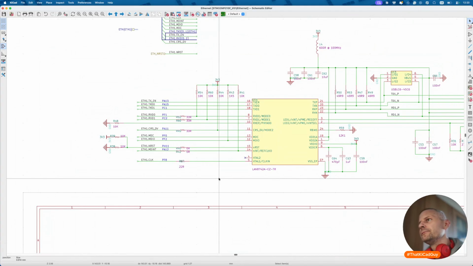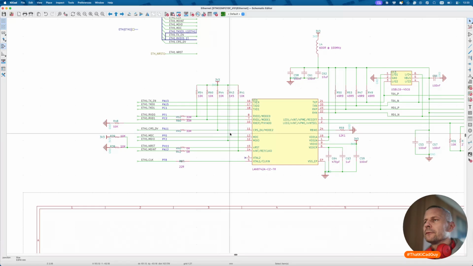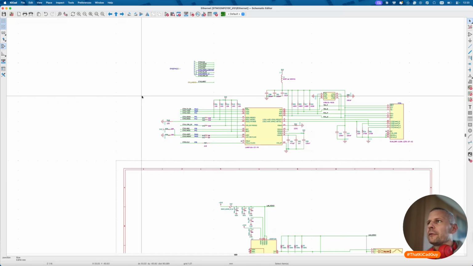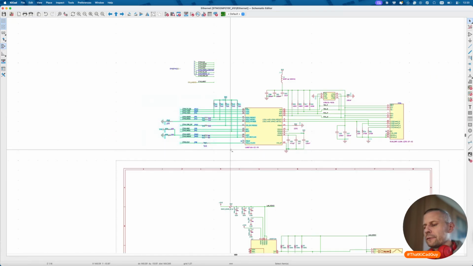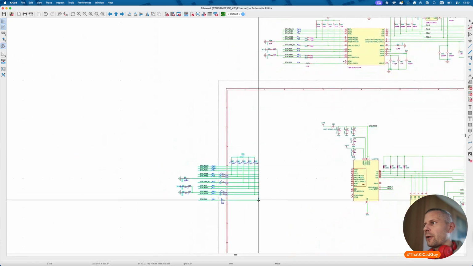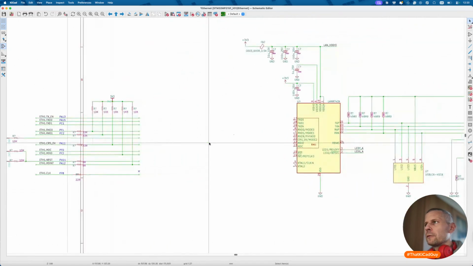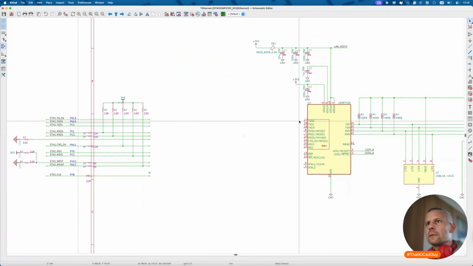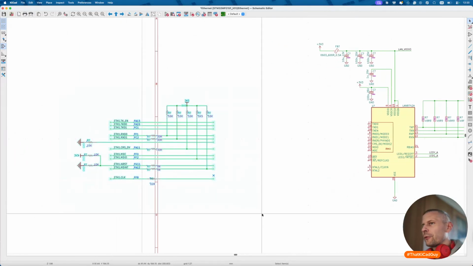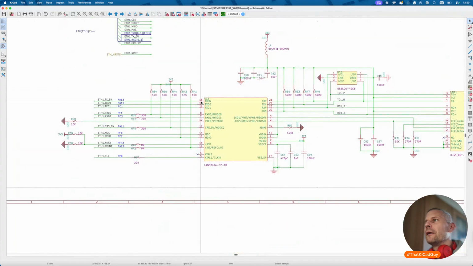Pull-ups. So I will copy it near my schematic to avoid. No, no, it doesn't work because I don't know where to connect.